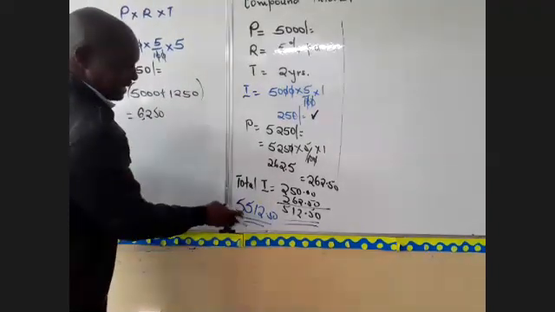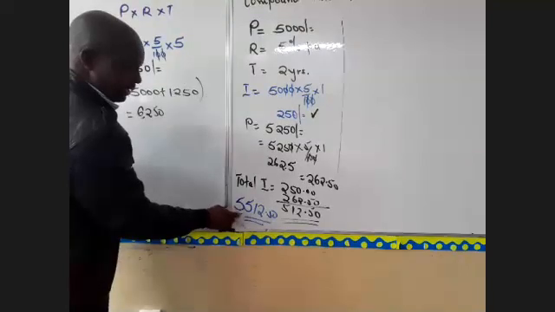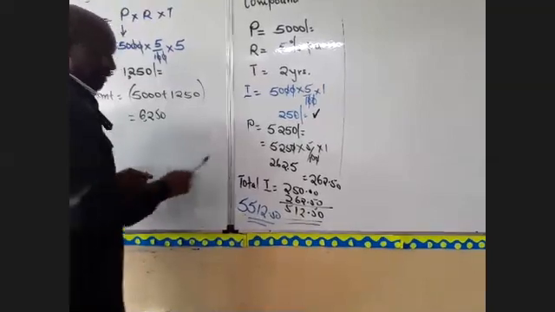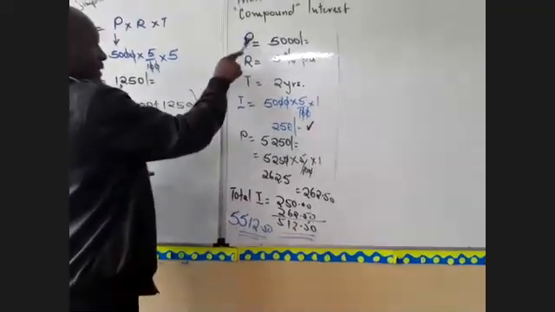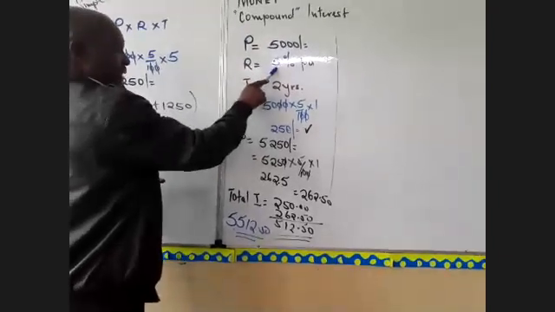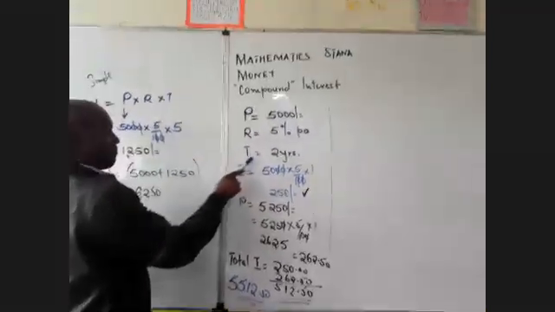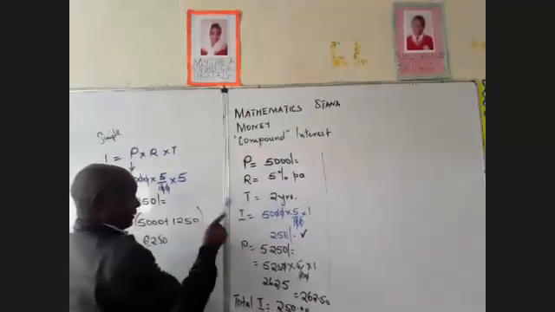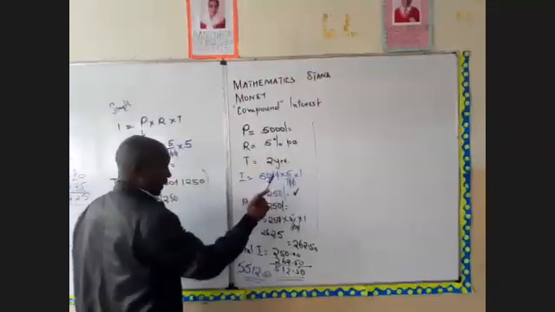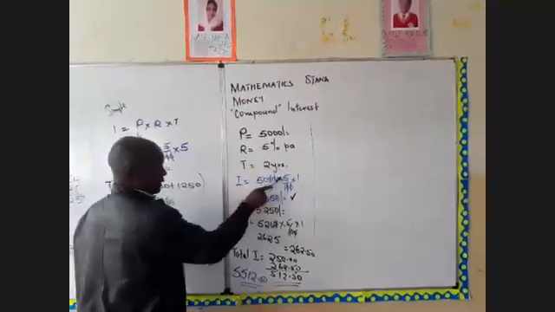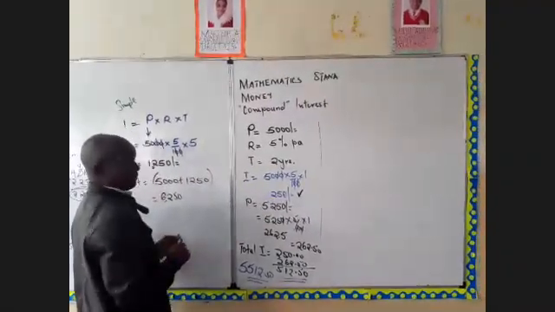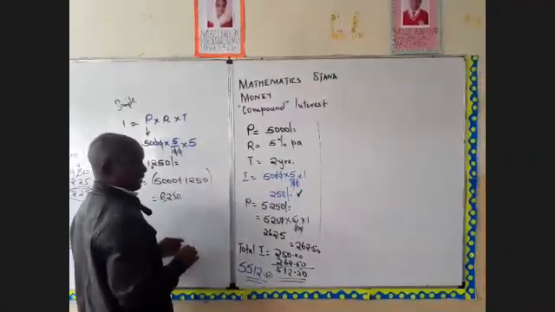Compound interest is calculated in that way. I'll take it again, slowly but very carefully. In year 1, this money was borrowed, 5,000 was borrowed at the rate of 5% per annum for a time period of 2 years. So we are supposed to calculate the interest for year 1 alone, which will be 5,000 times 5 times that first year. We land on 250 shillings as the interest earned in year 1.